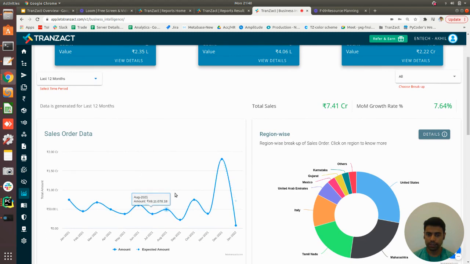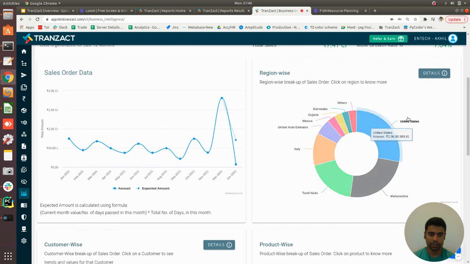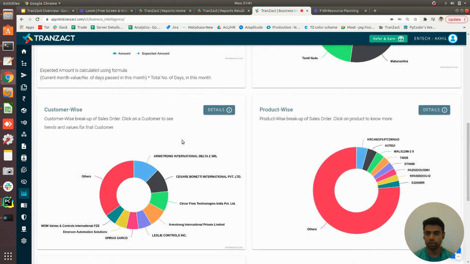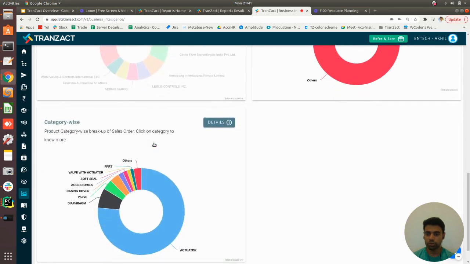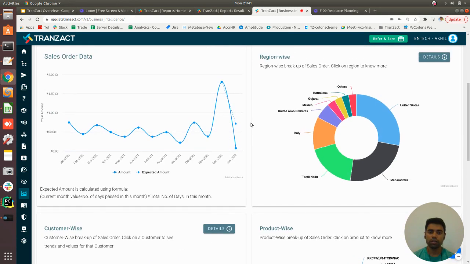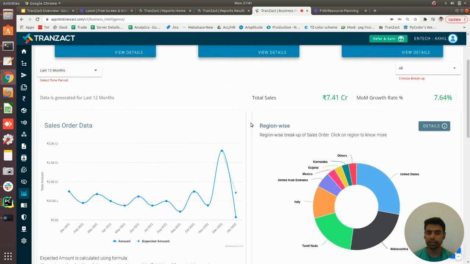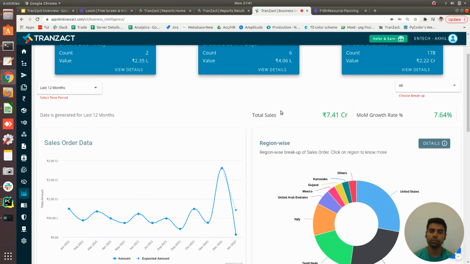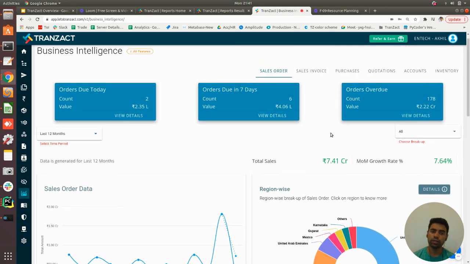I can also analyze my sales data, order data, etc. on the basis of regions. Over here, I can see which states have sold the most. If I click on any one cell, again the report module opens with the required filters. Then I can see which products have been sold the most, which are the customers I am selling the most to, then which product categories are sold the most. So all this analysis you can do over here, and you can get a quick view of your business from this page. So this is another module which our users find very attractive, because it's visually appealing and also it has got good information. So we need to constantly work on improving the business intelligence module.